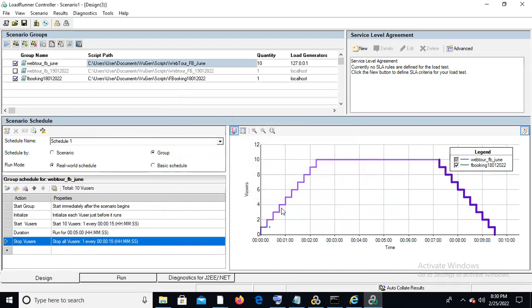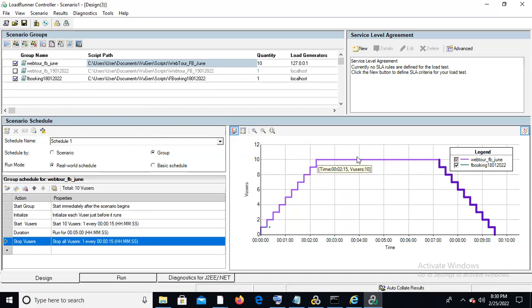The test duration includes the ramp up. What is the ramp up method? Users are gradually increased. What is ramp down? Gradually reducing the load. And this is the steady state, which is the duration of the test after ramp up. For example, 10 users will come here.